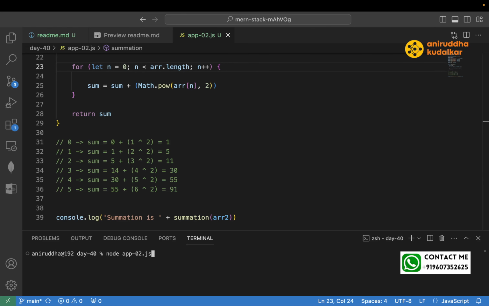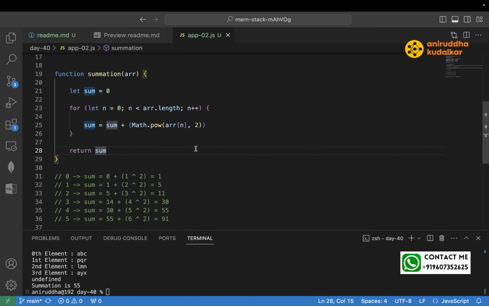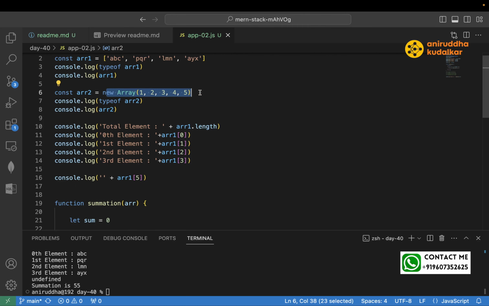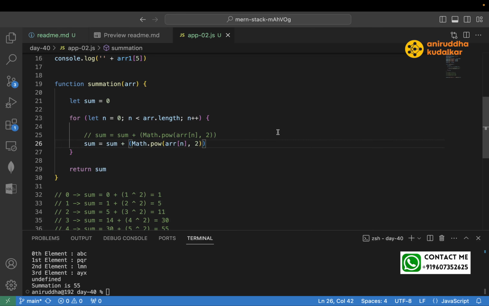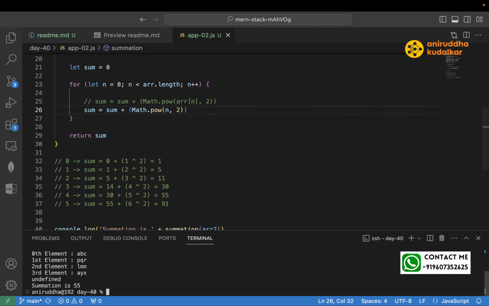Whenever you want to iterate elements through an array, if you don't want to iterate over these extra elements, then the code is clean. So sum is equals to sum plus, just array element n, and that's why the answer is 30, because it will start from 0.